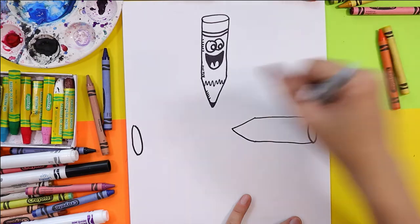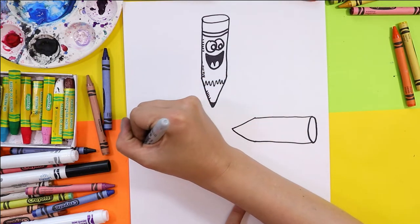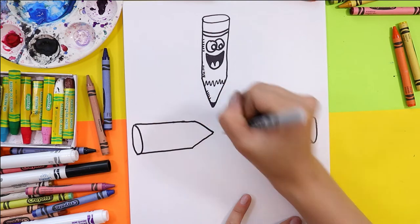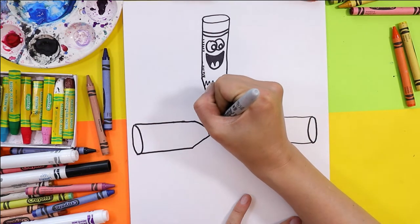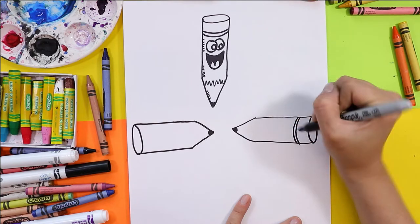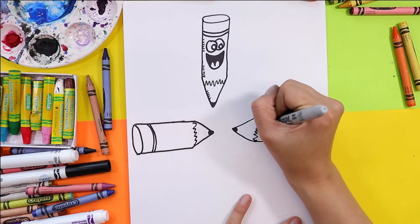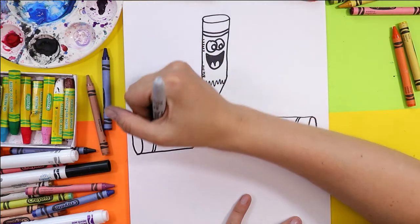So again, when you're drawing your pencils, you're going to do two lines down from that oval and then have them meet at a point. Two parallel lines for the eraser. Zigzag lines for where the shaving parts are. And then you can draw your face.